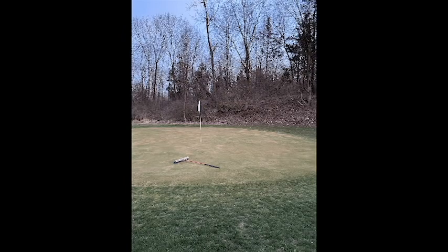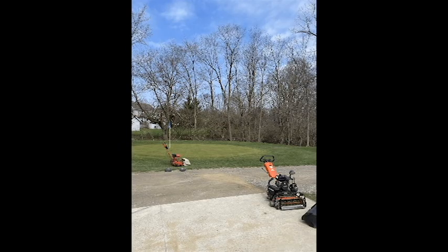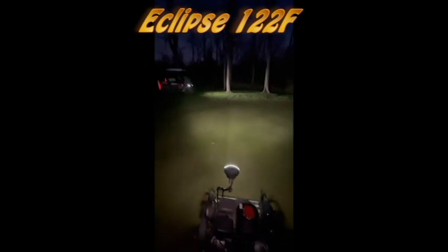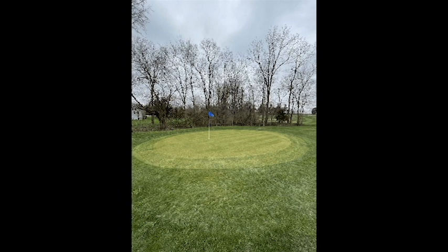And there it is when it's done — not too bad, honestly. April comes around: I've got my roller kind of flattening them out. The Jacobson in the back — the PGM — I'm using that for the collars. And then here's the Eclipse Two; you gotta mow at night sometimes, it's got a light on it, which is pretty awesome.